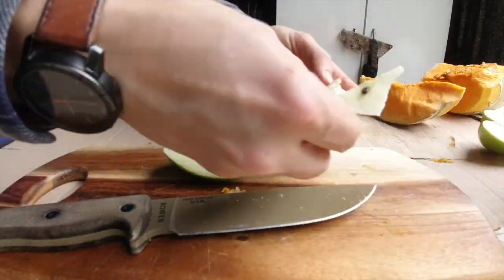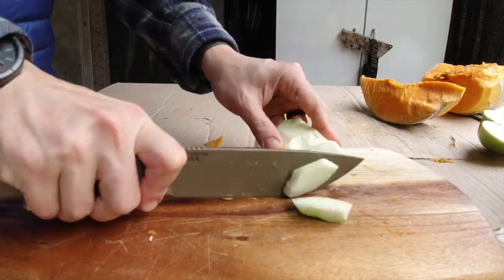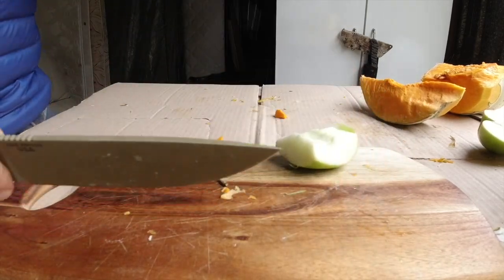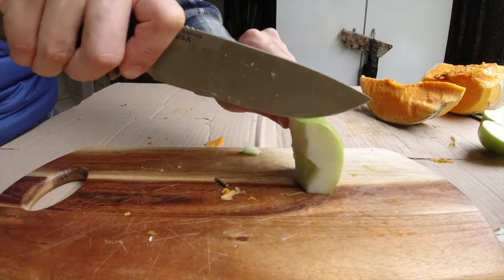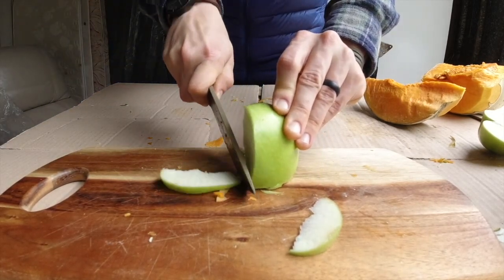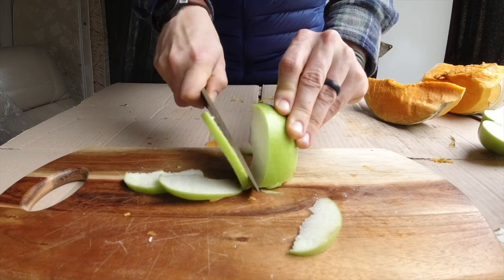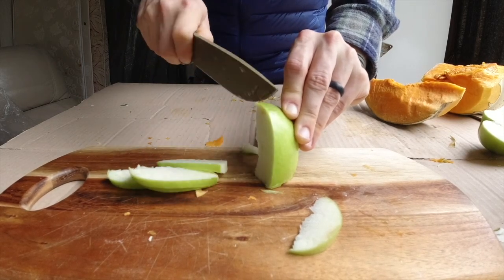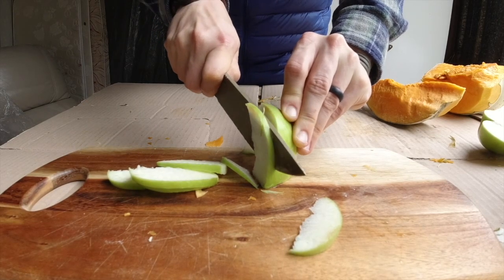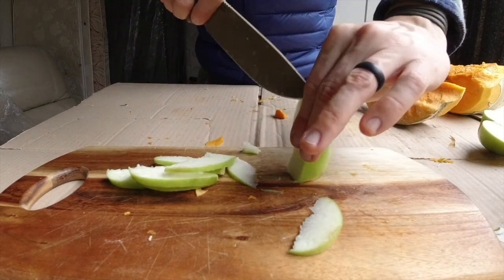But I did notice that it was difficult to get a straight cut. Here I'm trying to cut a little flat surface to set it on, and I'm having difficulty getting the angle that I want. This is a test that I refer to as flaking the apple, and I like to cut a flat surface on the bottom and then see how thin of a slice I can get off of it. And the ESEE did pretty well overall on this, although it did seem to slip out when I tried to get those thinner slices. But we can compare that to the Tops in a moment.